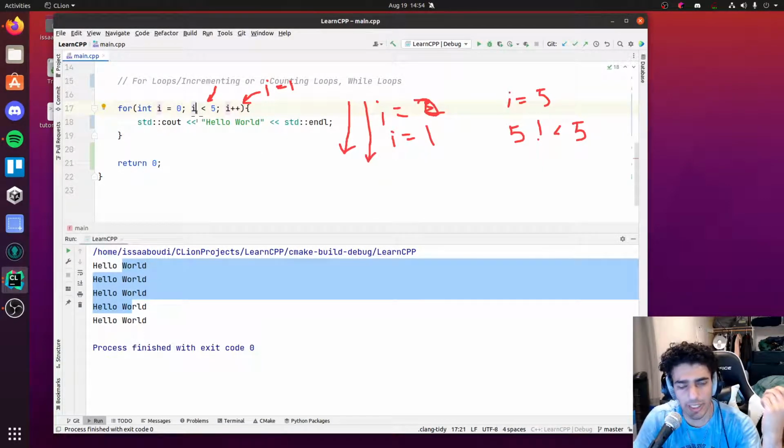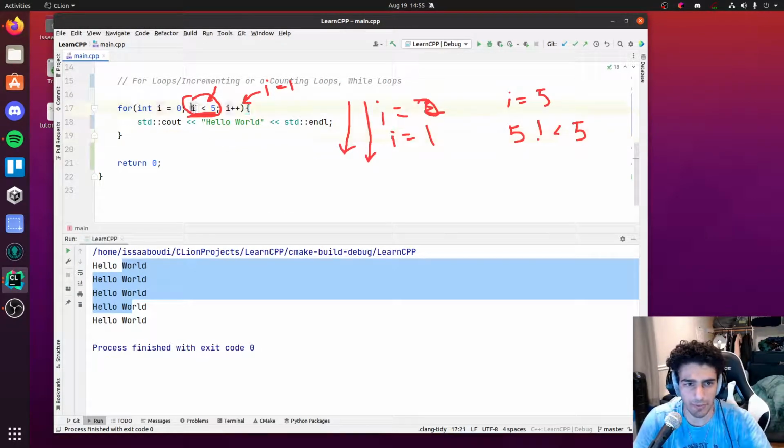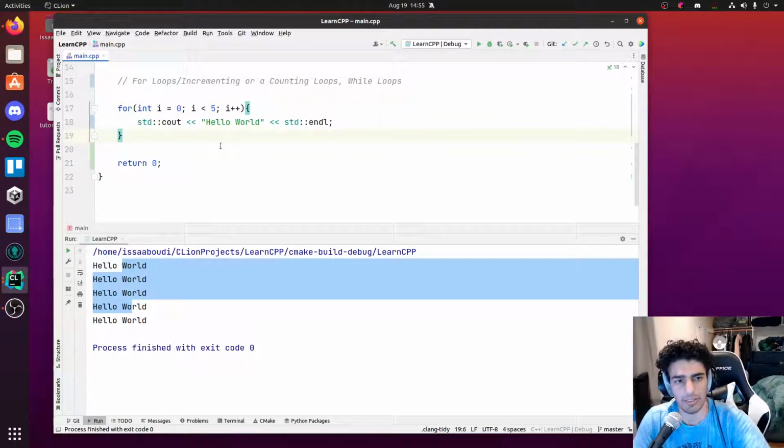So really the key to loops is this condition, this conditional statement. This has to evaluate to true in order for the loop to run. That's something that I don't think gets talked about enough or mentioned in class when they talk about loops. The reason a loop runs is because of this condition. That's the only reason it runs. And it doesn't have to be a counter in here. For a for loop, you generally do want it to be a counter just because that's how a for loop works. But it doesn't have to be. It could be something completely different. So that's kind of the for loop.